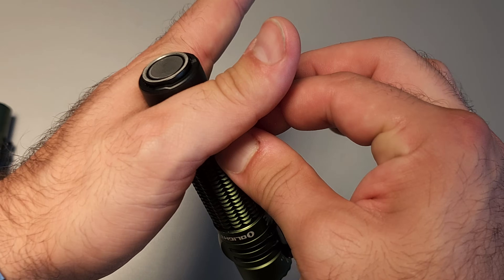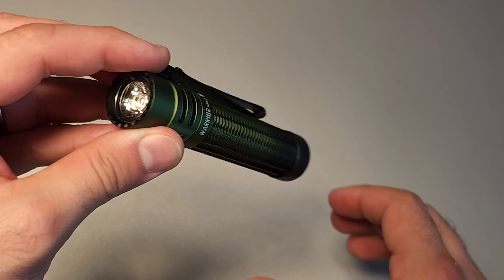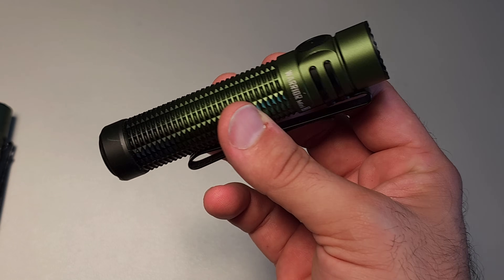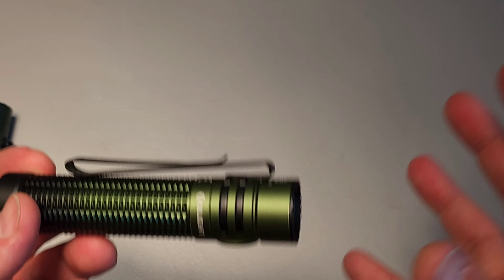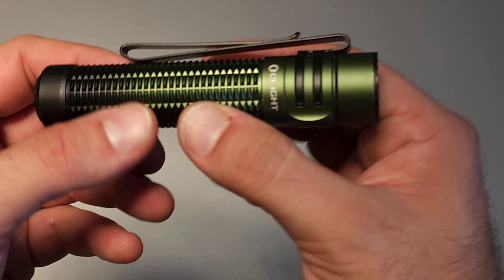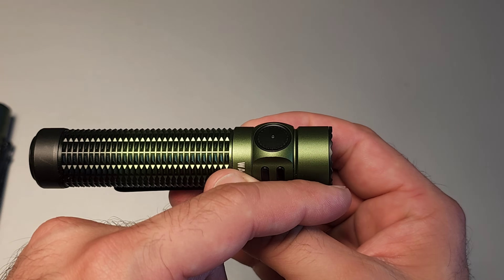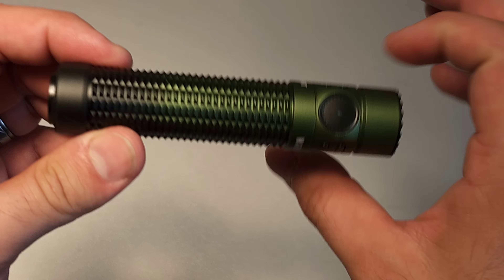I can carry it with the tail up if I'm walking around at night, or leave it in my pocket in deep carry — it just has so much versatility. I did an entire video on this discussing whether it was better than past generations, and I'll leave a link to that. The magnetic charging system is one of the biggest reasons to use it. By using their proprietary battery, they're able to shrink the diameter substantially, essentially transferring information from the tail to the head through the battery. That's the only reason you're able to get something so compact and versatile as the Warrior Mini 3.